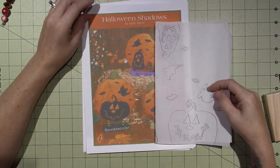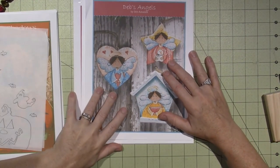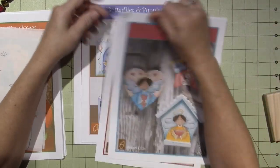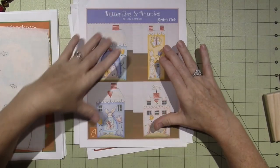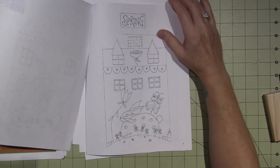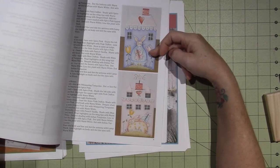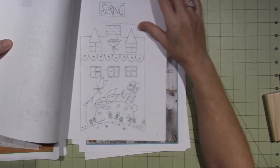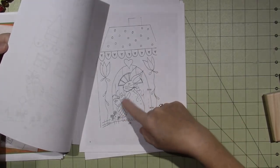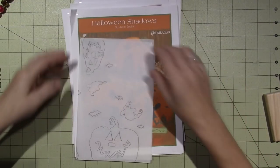But probably this silhouette one is going to be the first one — it's super simple. I'm definitely going to do the angels because I just love them and think they're a very simple design too. So these two are definites. And then I'm thinking about the houses — I think the houses are going to be another one. I think I'm going to do it in a different pattern; she has several patterns and these are big houses — they take up the whole page. You could probably do a holiday house on one side and your regular house on the other side. They're super big and really cutesy.